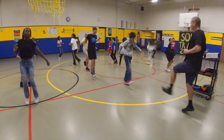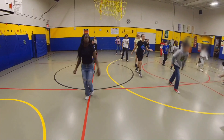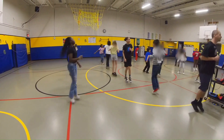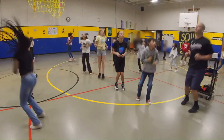Each jump will be one count: five, six, seven, eight. Students will then begin the pattern all over with the right foot kick. We always walk through each section of the dance without the music and then do the dance with the song. If done correctly, the dance ends on the last jump at the very end of the song.